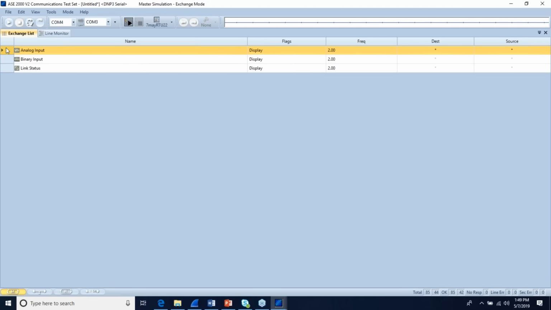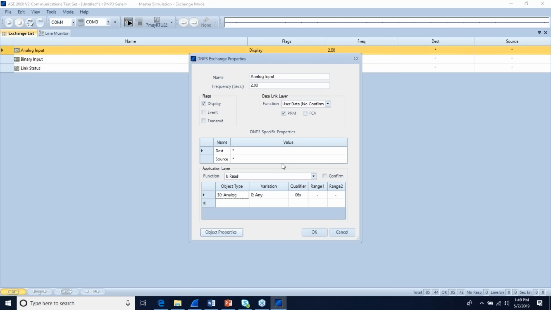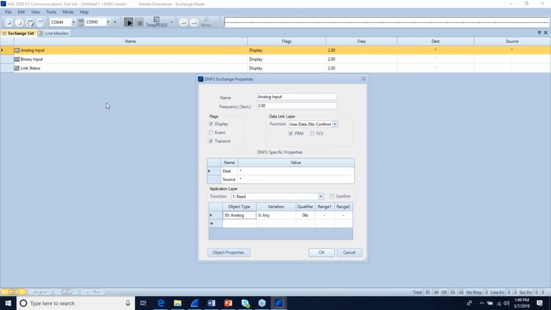And then you either click over here or double click on the cell. And here you have the option to simply display it as it's seen during the communication sequence. I can transmit. So in this case, I would actually transmit an analog input request. You have some additional fields for RTU simulation.